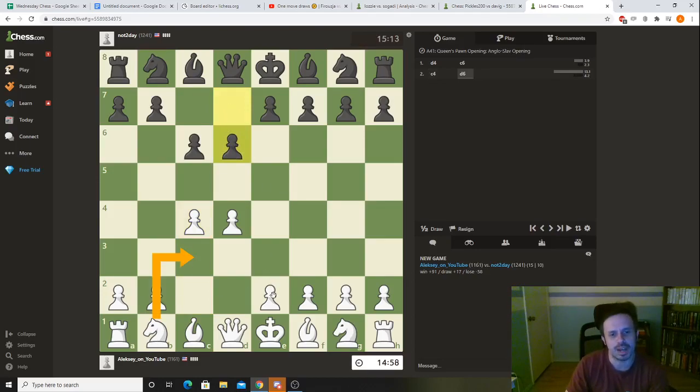We can bring this knight out and play e4. We can play e4 right away. We can bring both knights out. We can fianchetto. Let's play knight c3 and see what black has in store for us.